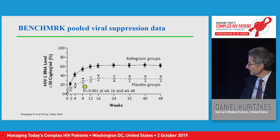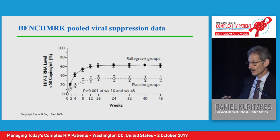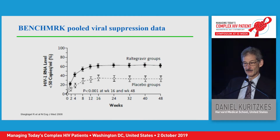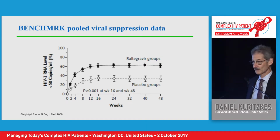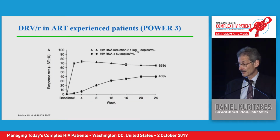Secondly, as these individuals experienced virologic failure, they then came out of the study or crossed over to receive the investigational drug. And so you had actually a diminishing population in the placebo arm over time, and the further out you went, the less useful the placebo group was, particularly for being able to compare safety and tolerability of the new drug compared to the placebo.